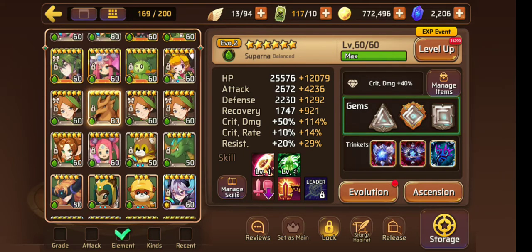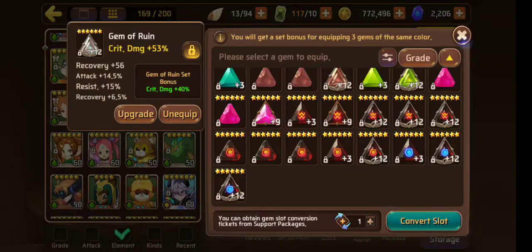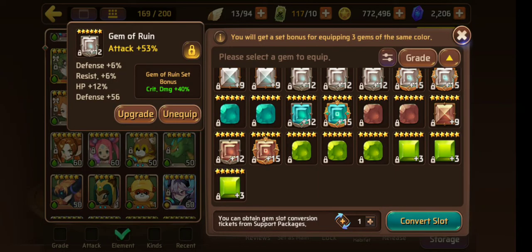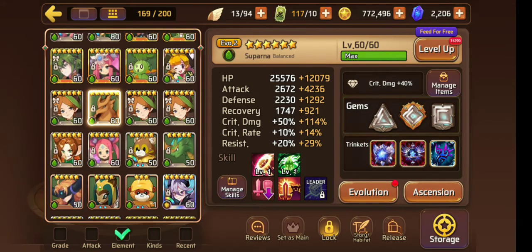Here's the second Wood Garuda. This one is Evo 2. This one does more damage than the other one just because it's built more offensively. It's on crit damage, attack. I'll be plus 15 in these gems most likely later.